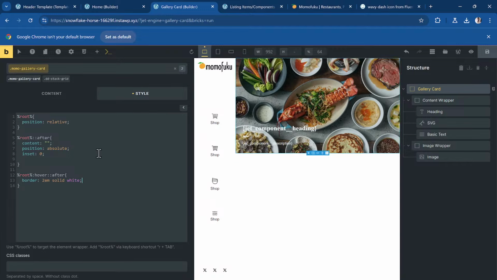Yep, okay, done. So let me add a transition just to make it look good: all 0.2 seconds ease. Save it. And yep, time is up.